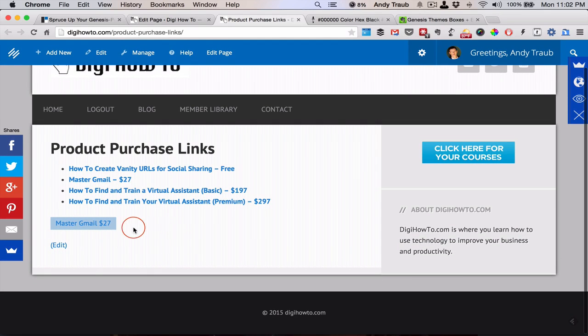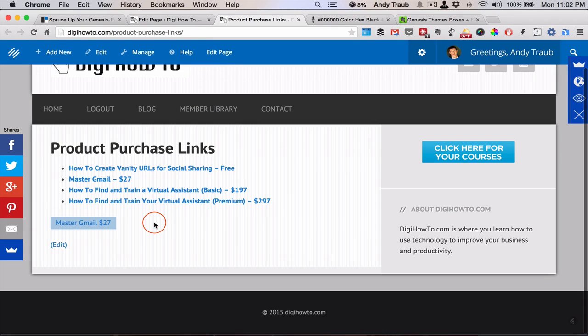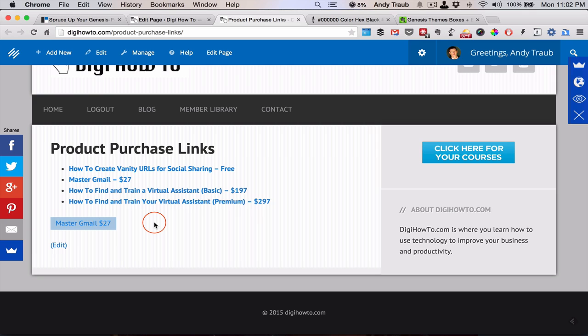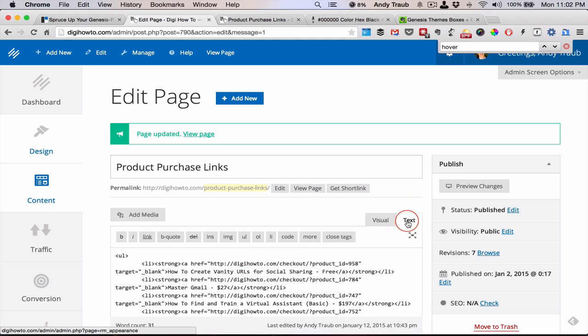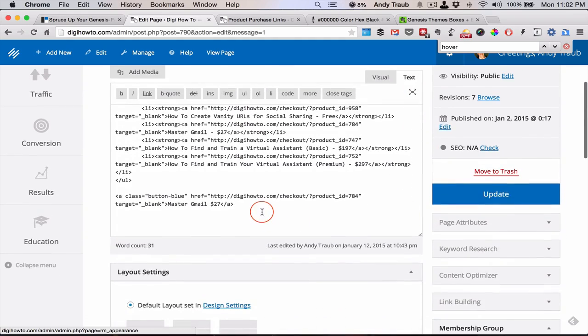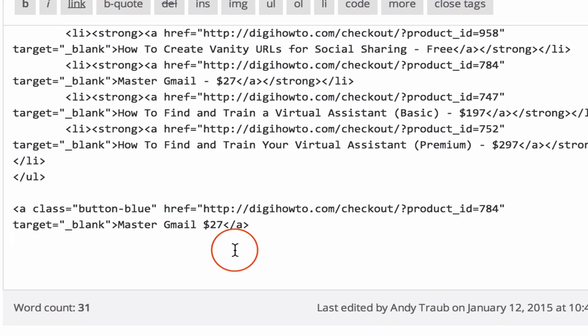So what I'm going to show you is first using Text Expander how to use this code. You don't have to use Text Expander. You can just go back and sort of use the code in the blog post as an example. But I'm going to show you Text Expander, and I think that'll help you a lot. So I'm going to go over here. We're in our text view of our blog post here. You can see that's the Gmail button down there in the bottom.